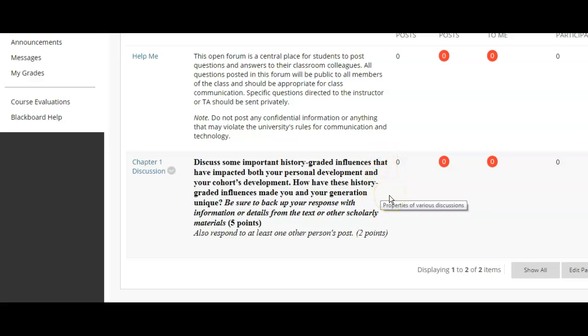Make sure that you answer that, and also back up your response, either with some information or details from the text, or if you found another scholarly source, you can cite details from that. I'm not looking for an APA style citation or anything. Just let me know, in the textbook on this page it mentions such and such, or something like that. So answer the question, make sure to back up your answer, and also I want you to respond to at least one other person's post. Those 2 things together will be a total of 7 points.